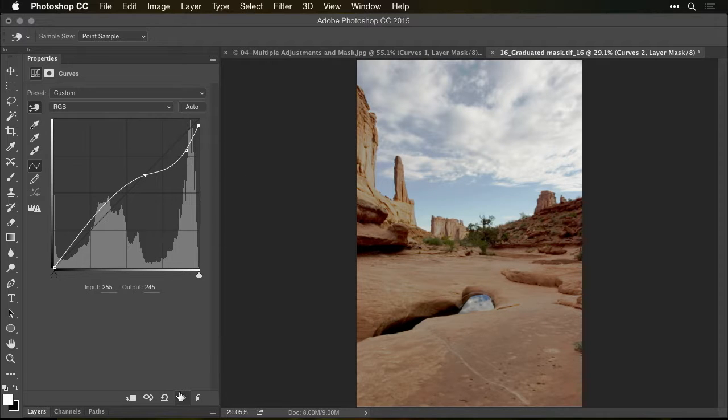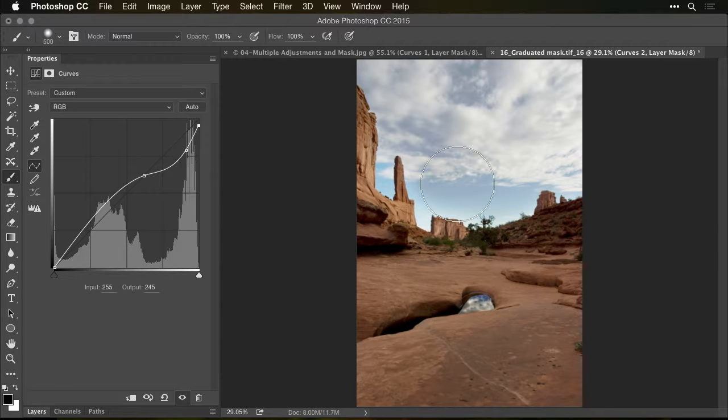Okay, let's see what we're doing. Eyeball off, on. Do you see we're getting more detail in those clouds and things? It's easier to see. But I don't like what it's doing to the bottom of the picture. It's making the bottom of the picture really dull looking. So that's when I grab my paintbrush. I paint with black because in a mask, black hides things. We're just going to hide the adjustment from down here. Get rid of it. I'm using a soft edge brush.